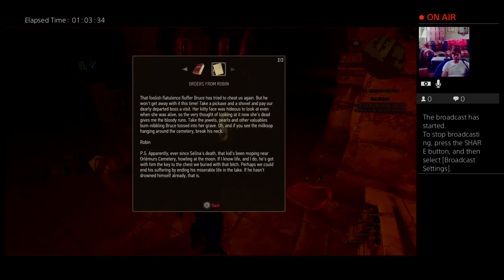Mect. Orders from Robin. That foolish flatulence fluffer, Bruce, has tried to cheat us again, but he won't get away with it this time. Take a pickaxe and a shovel and pay our dearly departed boss a visit. Her kitty face was hideous to look at even when she was alive, so the very thought of looking at it now that she's dead gives me the bloody runs. Take the jewels, pearls, and other valuables bum-nibbling Bruce tossed into her grave. Oh, and if you see the milksop hanging around the cemetery, break his neck.